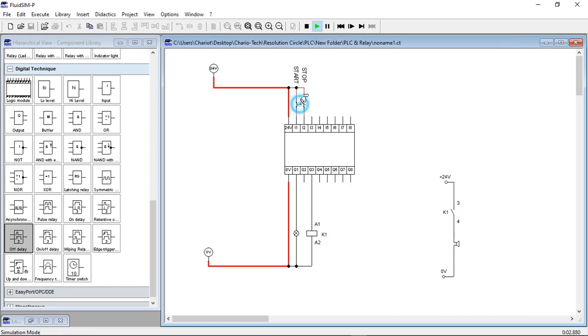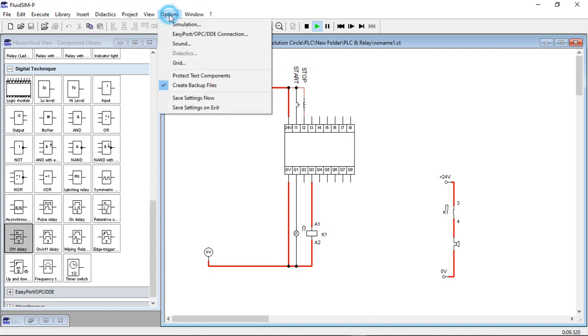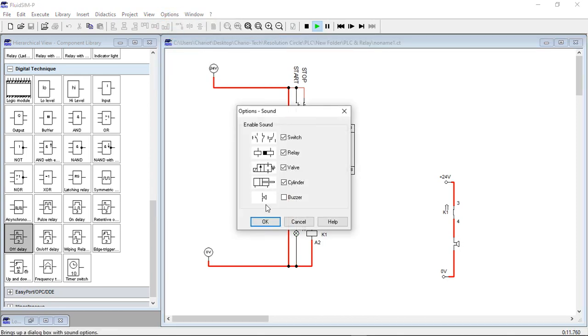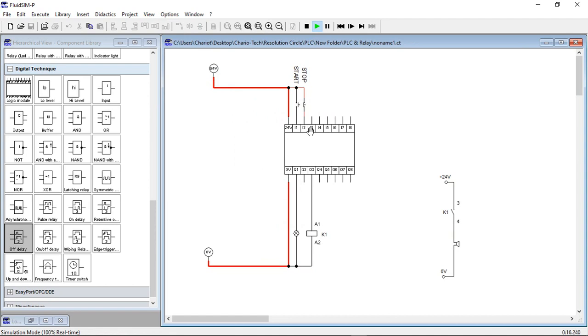If I press 1, 2, 3, 4, 5, my buzzer is... let's start afresh. 1, 2, 3, 4, 5. It remained on even though my LED was off.